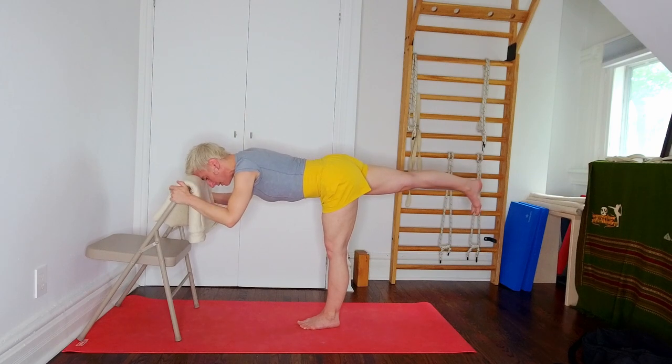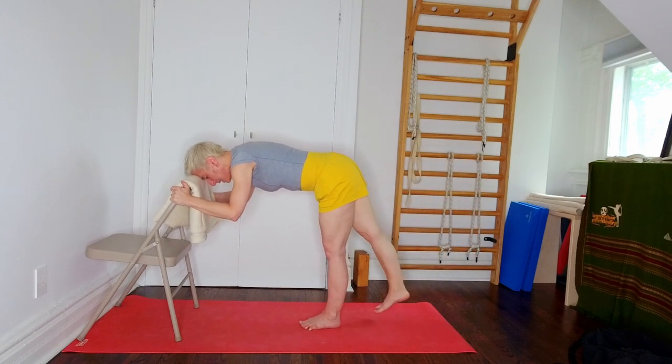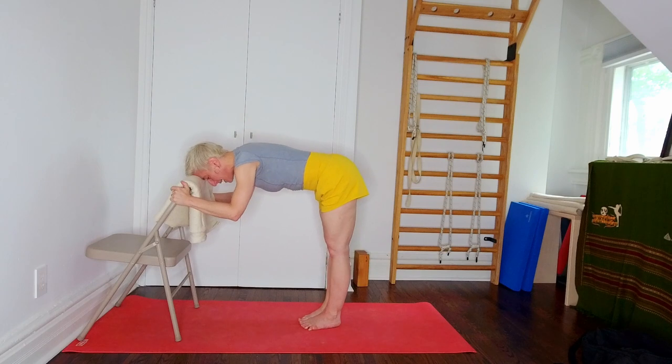Reach into the heel. Broaden the back of the thigh, so sort of kick that heel from inside out, and then lift the leg more. Now go back to the standing leg. Press down into your left heel and vigorously suck that left outer hip in. Suck it in. Breathe here. And then slowly release. Lower the leg down.